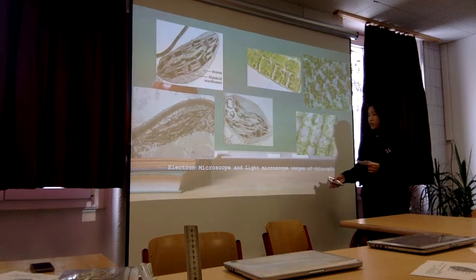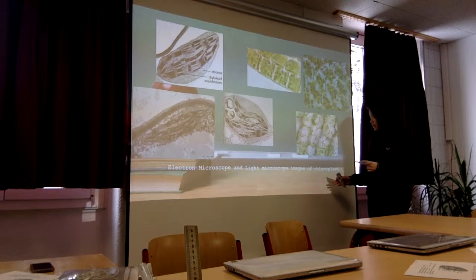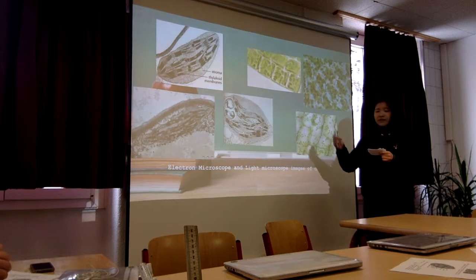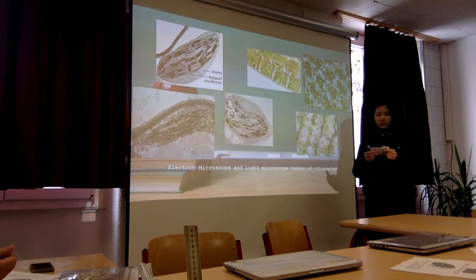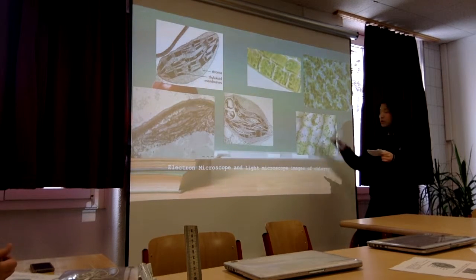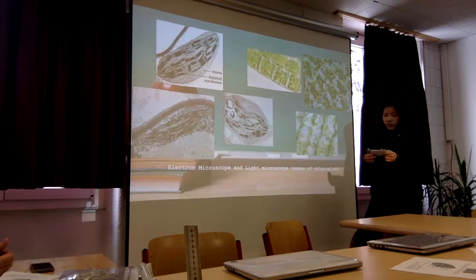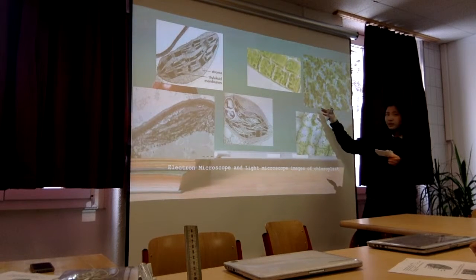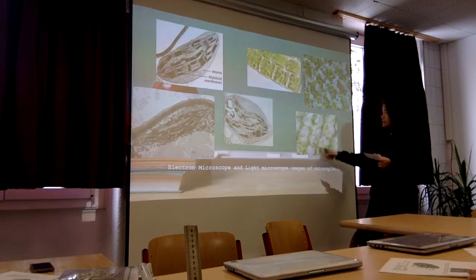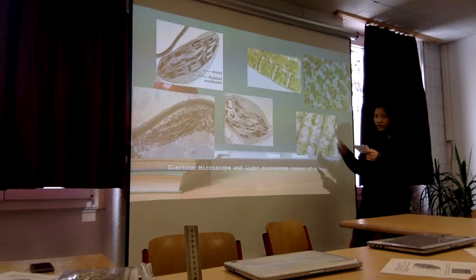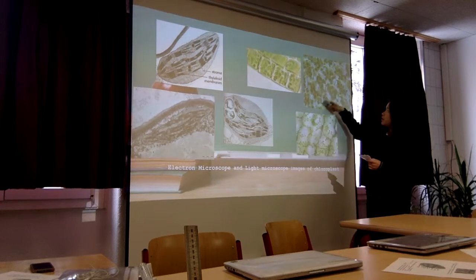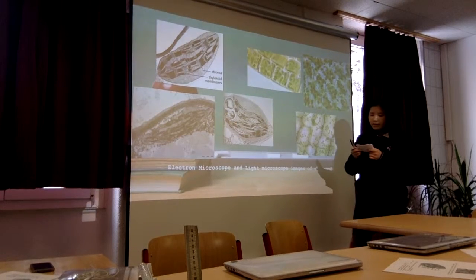So these are the electron microscope and light microscope images of chloroplast. And as one can see, the image of chloroplast differs greatly from each microscope. The images on the right are how the chloroplast would be seen through a light microscope. And as you can see, you can clearly see the color of the cell with the green chlorophyll, as well as the clear outline of the cell wall, which is here and here, especially in this picture, you can see it quite well.